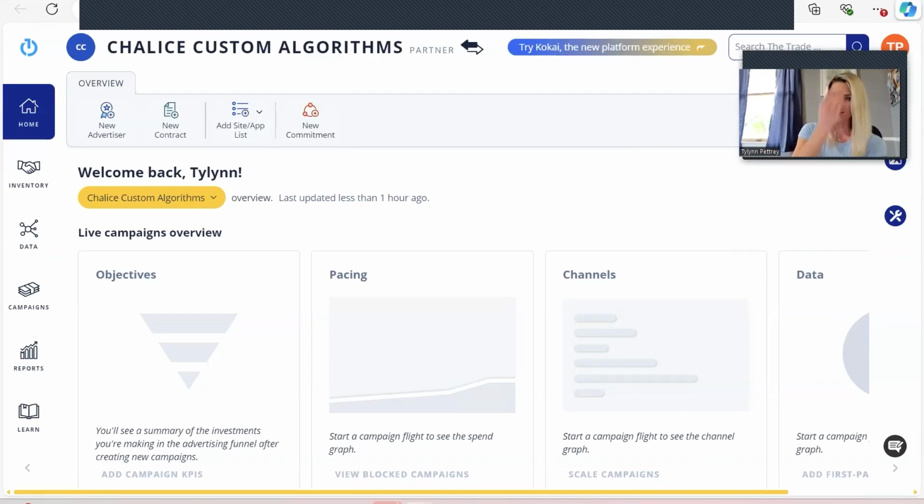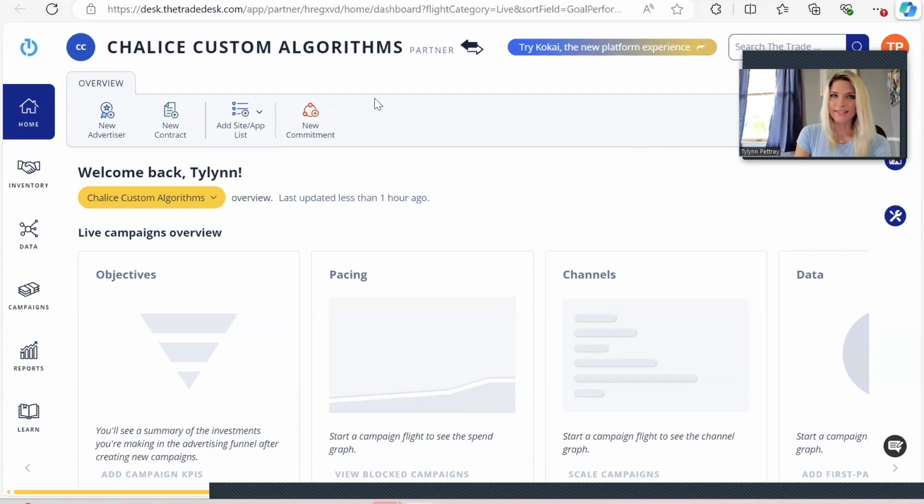A solution is needed to accurately predict the minimum bid to win each programmatic auction to maximize the effectiveness of advertising dollars. This is what Chalice has built with their TVB native application. This application provides a simulation to detect overbidding and recommend bid adjustments that can ensure that you are bidding only the price needed to win each impression and not overpaying. Let's take a look at this application and see how we can run our own simulation to detect overbidding and action on that information.